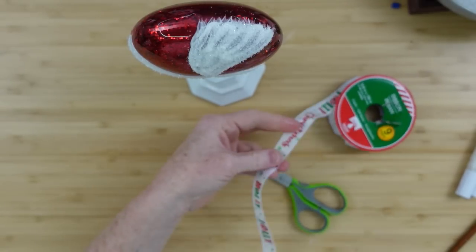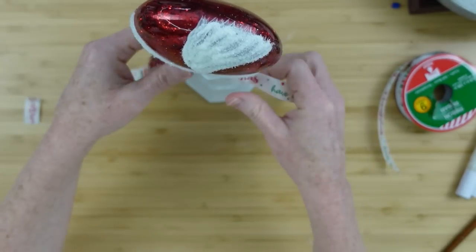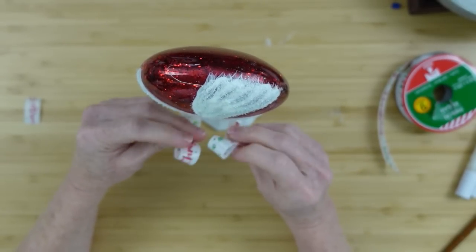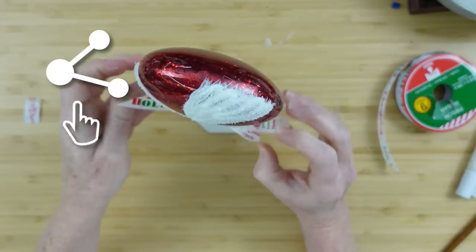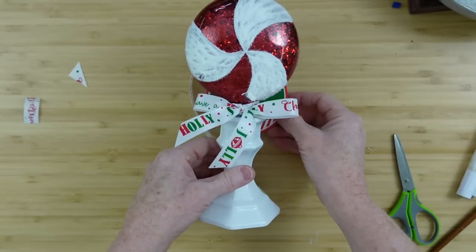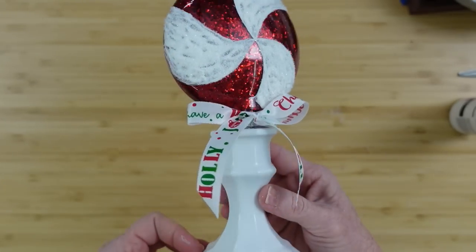Here is some Dollar Tree ribbon — I chose this because it looks fun and festive and reminds me of candy, plus the red and green look really good with the other projects. This is not farmhouse, this is not traditional — this may be called contemporary, I call it fun and hopefully inspirational. If you don't like it, change it and make it your own — you know that's what I always tell you guys. This is how it's going to look once you get your little bow on. It's just a decor piece you can sit on a shelf; it's really cute.